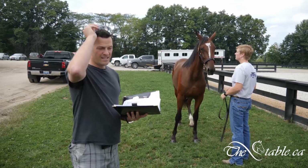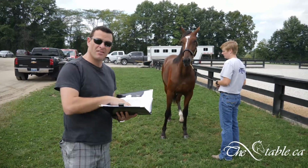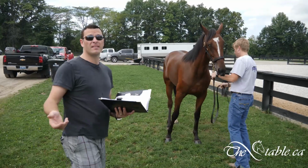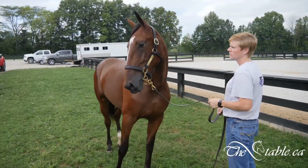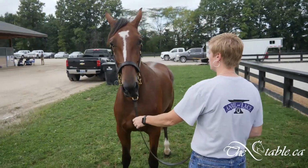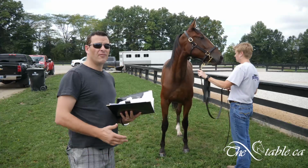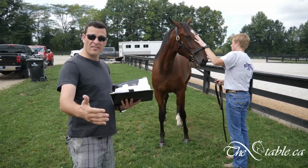The reason why is, as I say all the time, first time sires, first time mares, first foals with strong pedigrees on the back end. And I think the reason I simply drove by this horse, the same reason you likely did, is because she's by Big Bad John. Now Big Bad John has fallen off the beaten path, so to speak. People aren't as attracted to them as they were the first or even the second year.